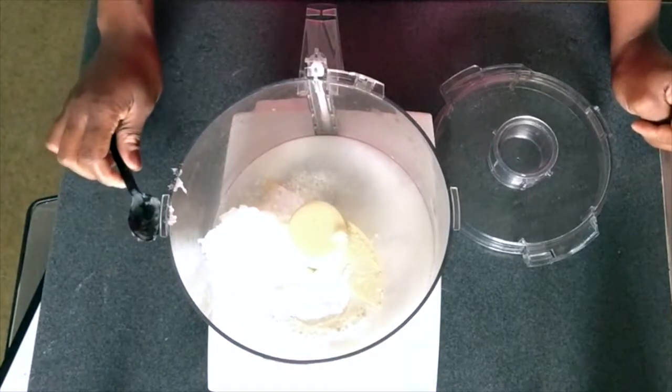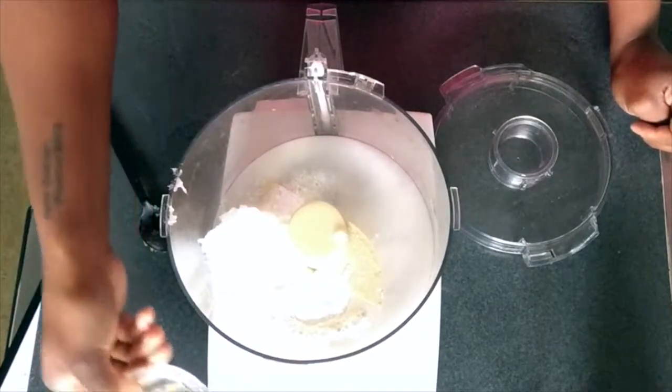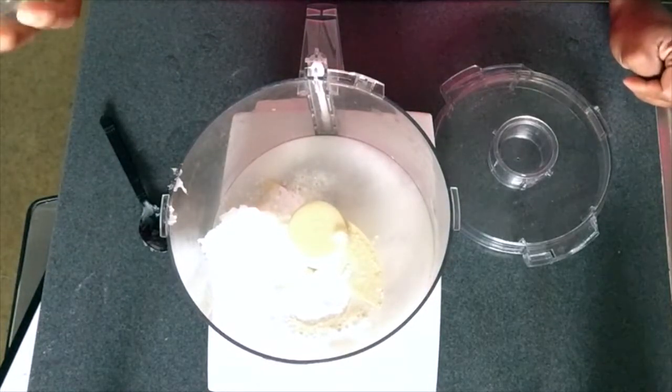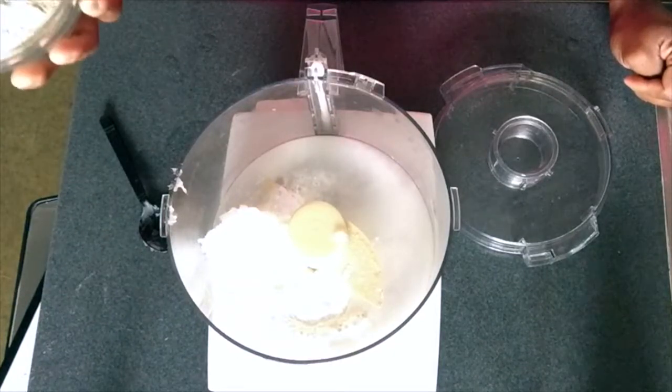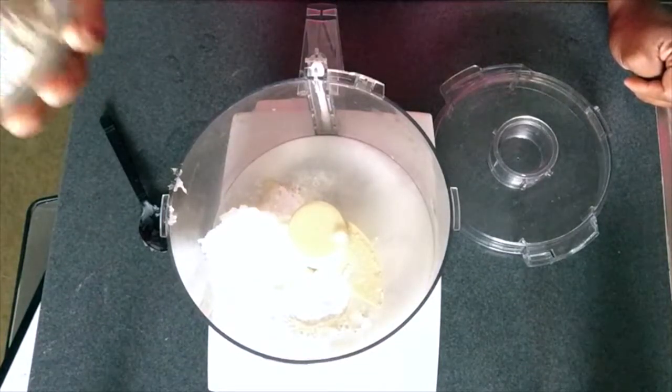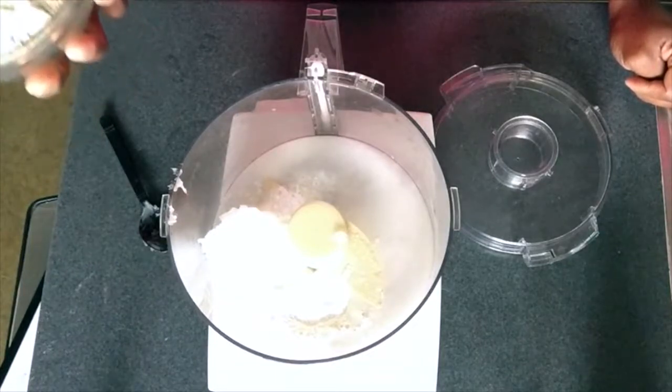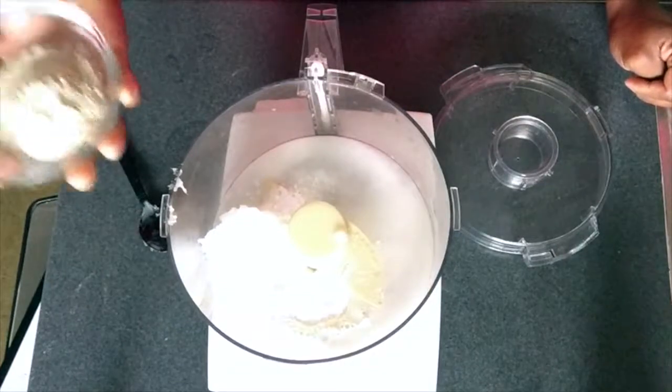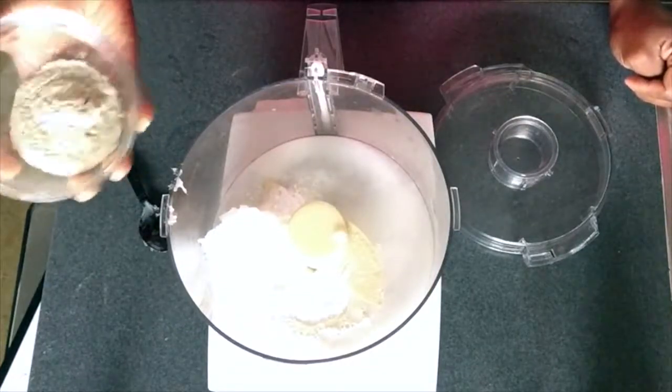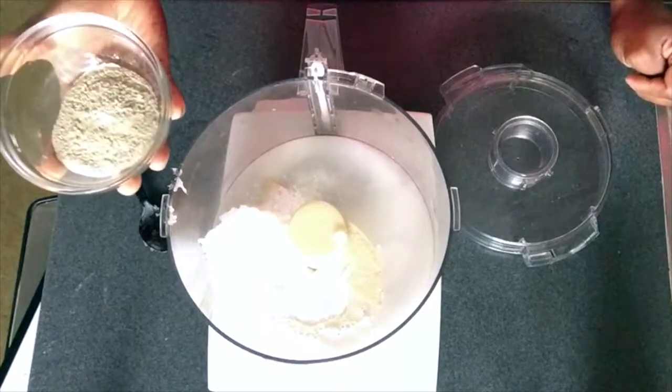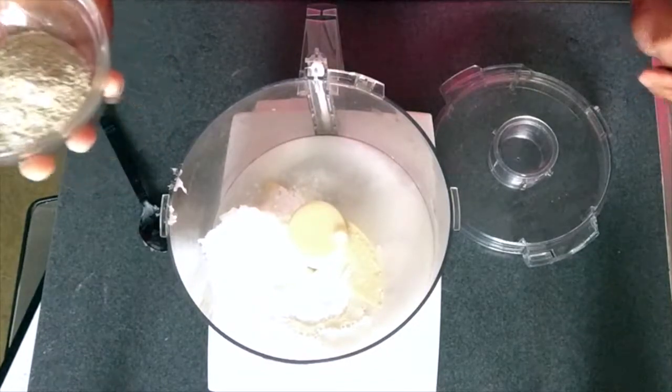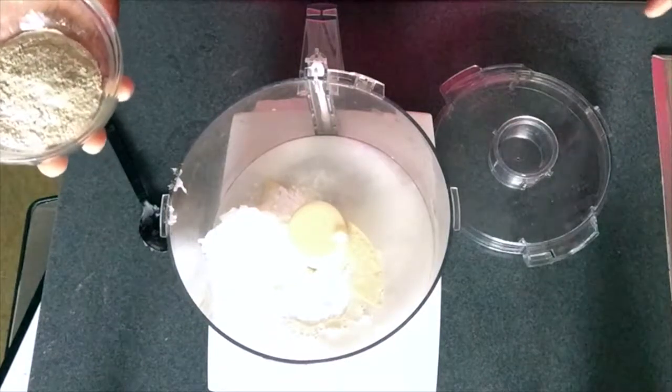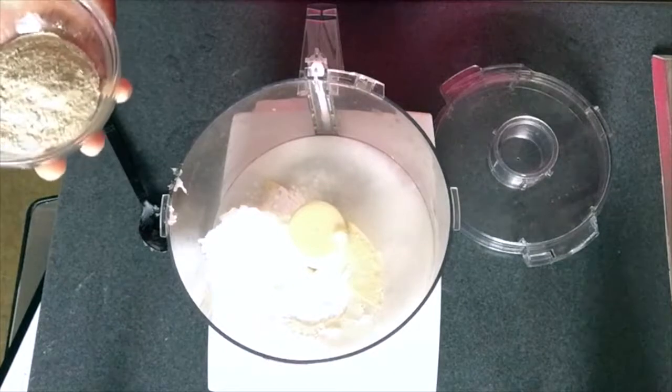Next up, we're going to do the bentonite clay. Bentonite clay, a lot of folks will think is extremely woo woo when you hear about what it does. So it helps to absorb toxins and neutralize bacteria by binding to those toxins and bacteria, as well as helps to whiten your teeth. It binds to things just with the clay itself. Now because of this binding to toxic metals as well, you should not have bentonite clay in contact with metal objects.